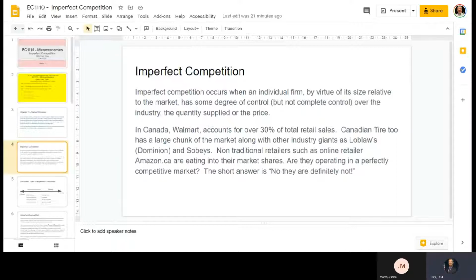So you think of imperfect competition, there are lots and lots of examples of imperfect competition because that's really where the market is. If we were to think about, do we live in a purely competitive environment? Do we live in a monopoly environment? No, we don't. We don't live in a purely competitive world, and we don't live in a monopoly world. We live in an environment that fits somewhere in between.